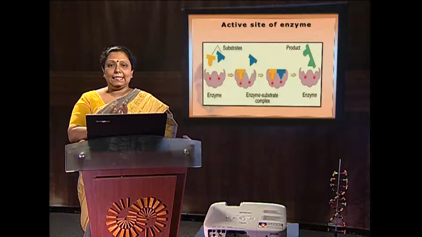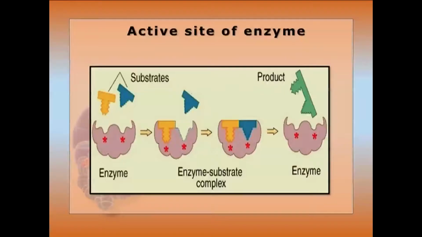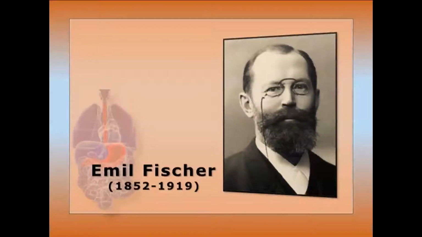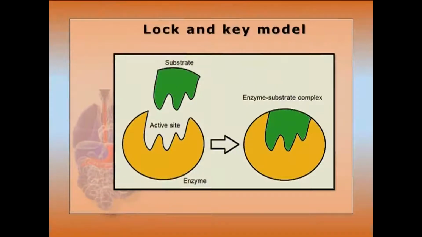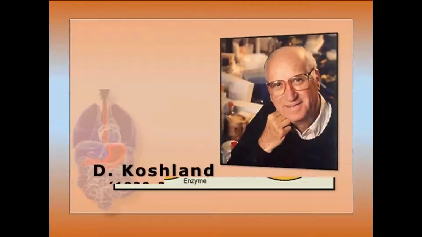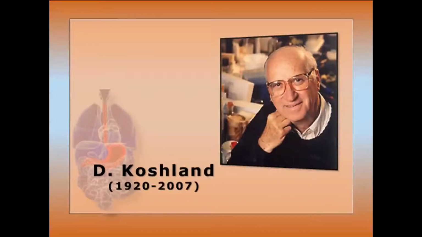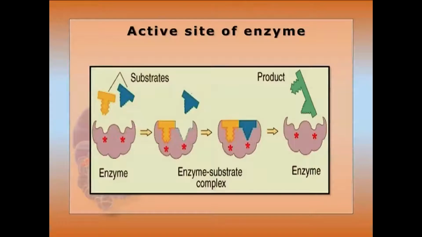So, the active site is the three-dimensional crevice or pocket of the enzyme which fits the substrate, undergoes some configurational change and stabilizes the transition state. Now, it has two models. Number one, Fischer's lock and key model, and number two, Koshland's induced fit model. In 1898, Emil Fischer proposed the lock and key model, where an already pre-shaped template is present, so the substrate is perfectly complementary to the enzyme. But in 1958, Koshland proposed the induced fit model, where the contact of the substrate induces configurational and conformational changes within the enzyme active site to fit the substrate properly and carry on the catalysis.